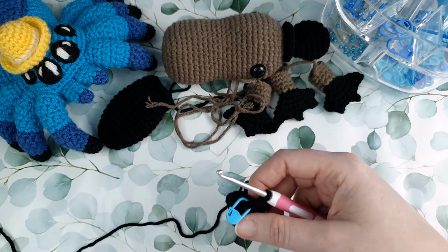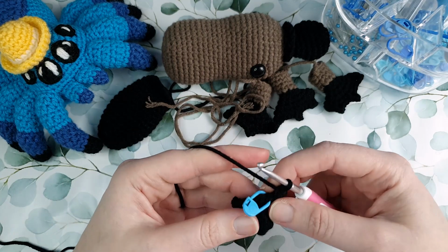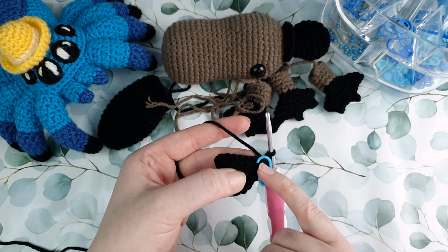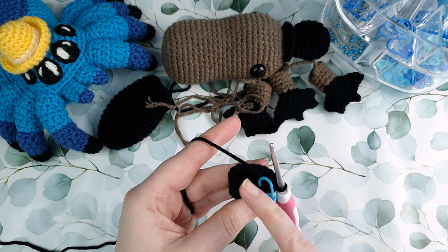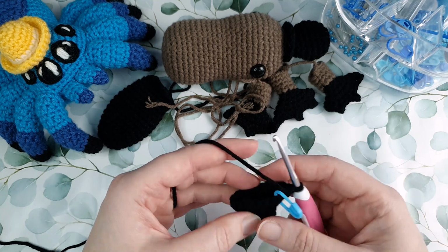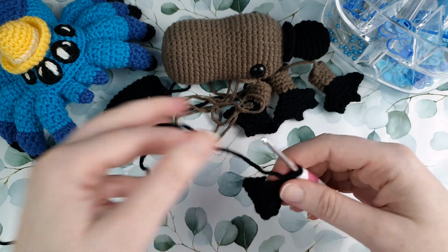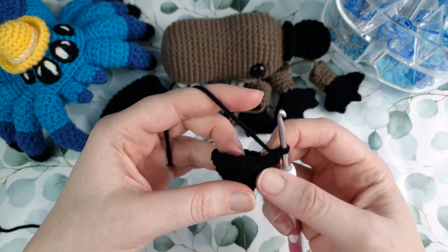Okay, round 5 is our final full round, but what we're going to do now is single crochet the 2 sides together and also add the toes. So we have 18 stitches total as of now, so after finishing round 5. And what we're going to do is, I'll take this out first, I am so regretting using black for this because it's so hard to see.